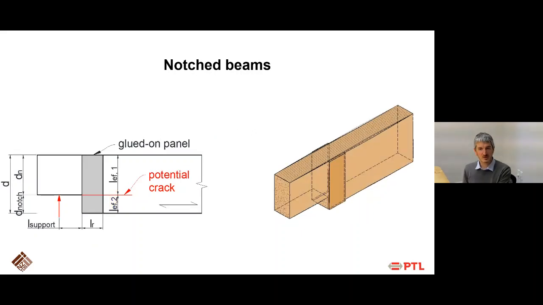Instead of using fully threaded screws, you can use glued-on panels, and very similarly to before, you just need to make sure that the glued-on panel in the blue square and the glued-on panel in the green square can resist the load, and so can the plywood itself in its tensile capacity. By doing so, we're transferring the load from the lower half to the upper half, and we have guaranteed the load path again.